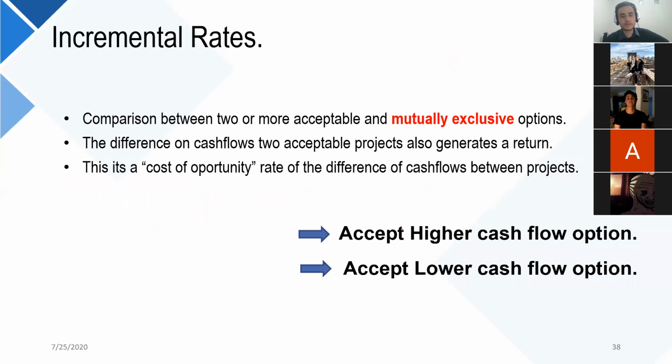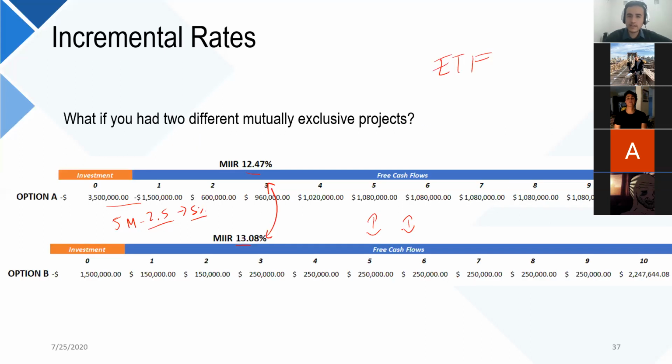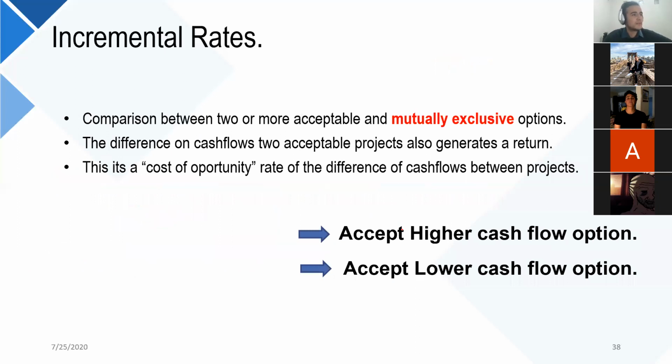So the incremental rate of return is for mutually exclusive options. That's the case we have right now. We have two projects, and if we invest in one, we cannot invest in the other. And we are going to analyze the cash flow, and this is really important. For incremental rates to work in the analysis, both options must be acceptable options. That is, net present value should be positive, and rates of return should be greater than WACC, okay? In this case, we know the WACC is 7.25%, and we know that both net present values are positive. So they are both acceptable projects.